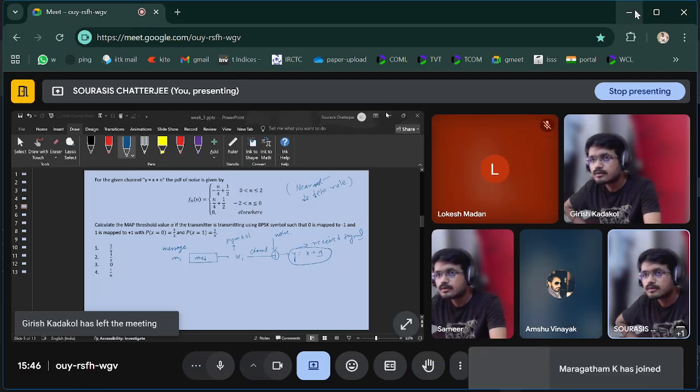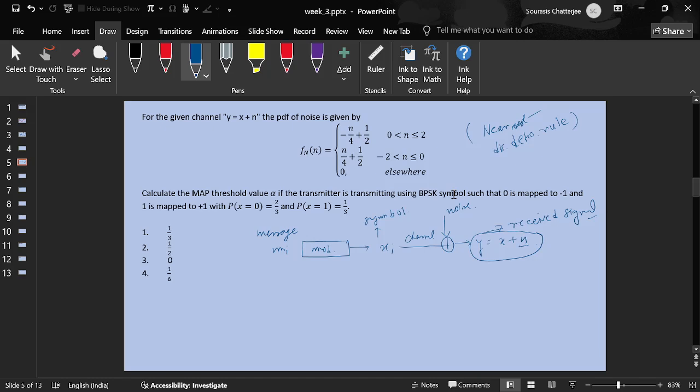Are you asking with respect to demodulation? Yes, because it is something happening at the demodulation block only, to remove the noise and get the message signal. Correct. So basically you are saying that you have Y, you know what your Y is. Now you want to know what X is being transmitted, right? That's what I was saying.